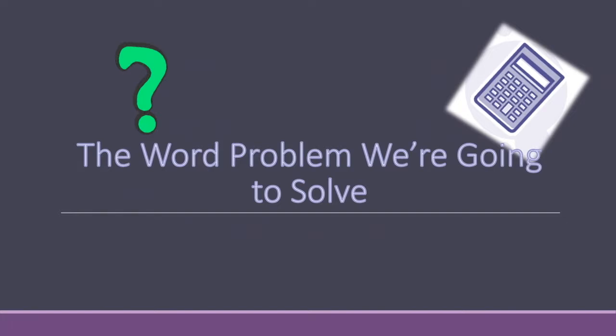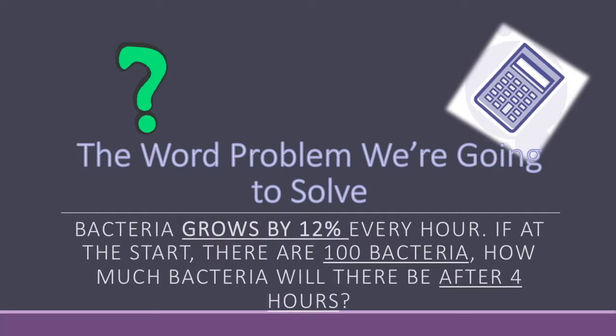I'm going to introduce you to the word problem that we are going to solve in this PowerPoint. And as I go through the PowerPoint, you will always be reminded of this word problem. Your word problem is, bacteria grows by 12% every hour. If at the start there are 100 bacteria, how much bacteria will there be after 4 hours? So with this question in mind, I'm going to teach you how to answer it.